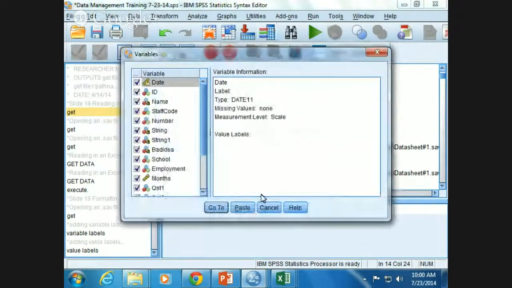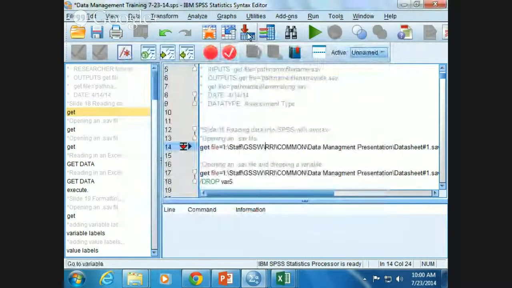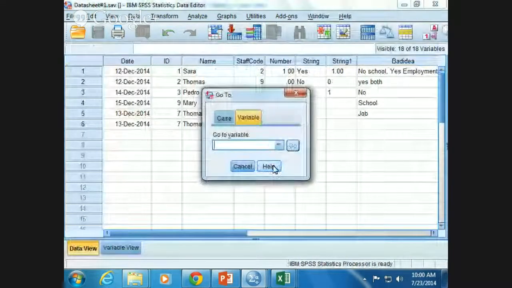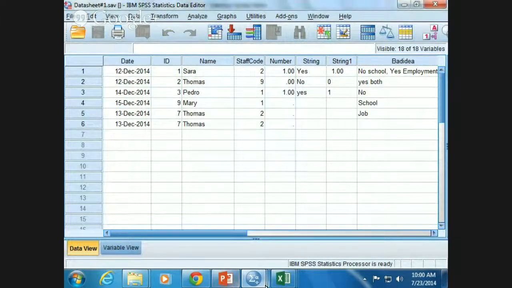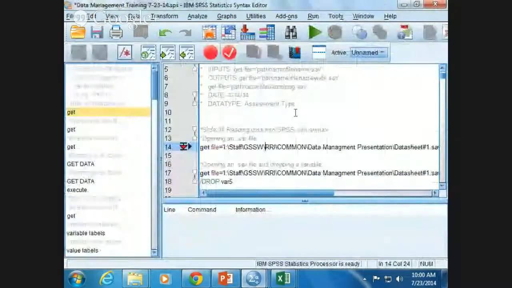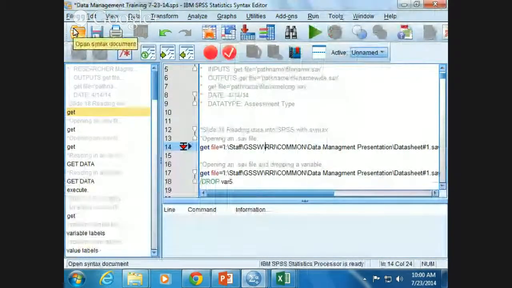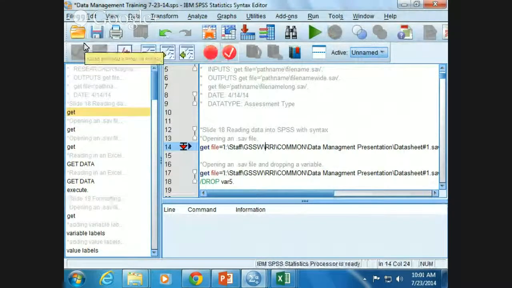You can also look at variables and cases, and go to different things if that's useful. Then there's your standard stuff, which is your save and your write and your undo, etc. Those are most of the things that I think you'll probably use for data management.